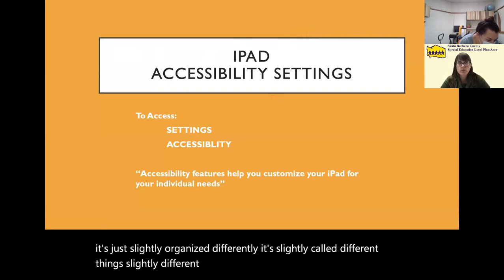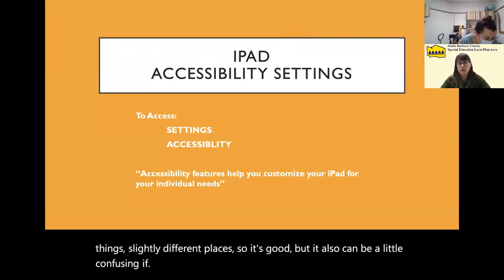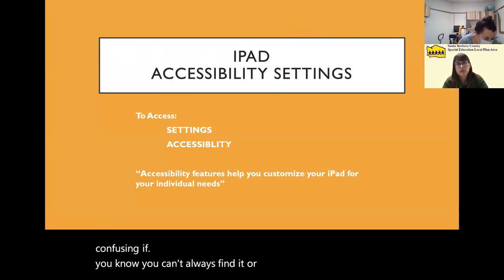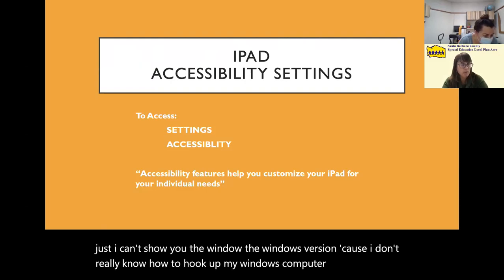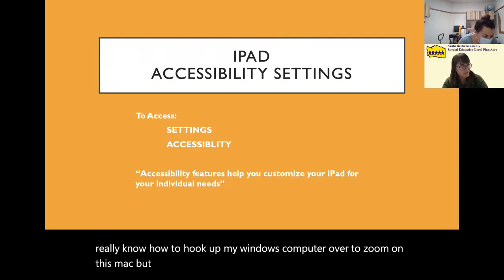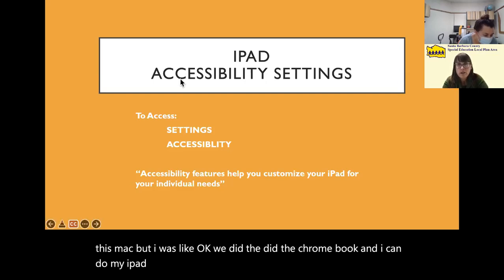So it's good, but it also can be a little confusing if you can't always find it or it's called something different. I can't show you the Windows version because I don't really know how to hook up my Windows computer to Zoom on this Mac, but I did the Chromebook and I can do my iPad after this.